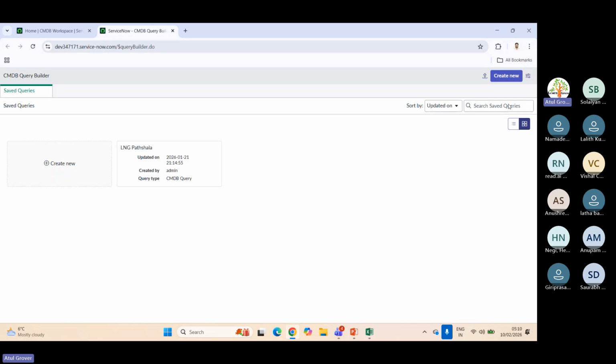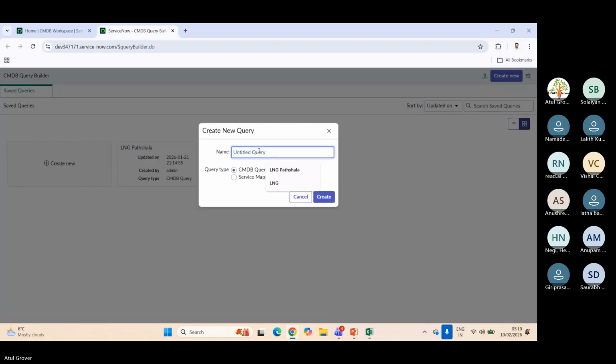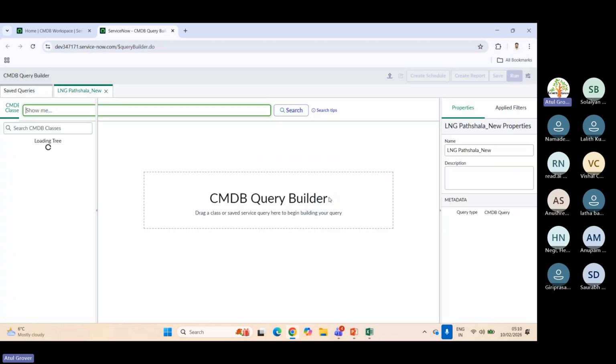If you see here, LNG Pathshala new, we can create a CMDB query, or we can use CM service mapping, which is a kind of relationship on the services level. We can include this, or we can build the query around that. It is just a quick recap, so we are not doing a deep dive again.